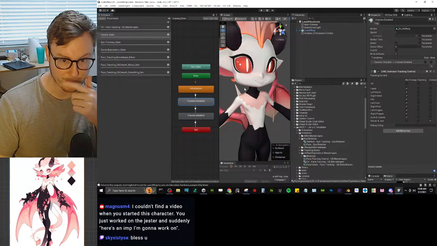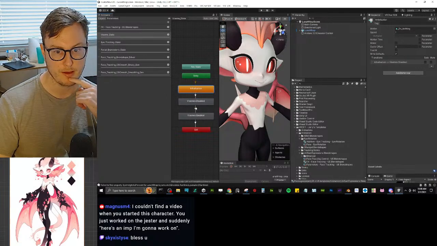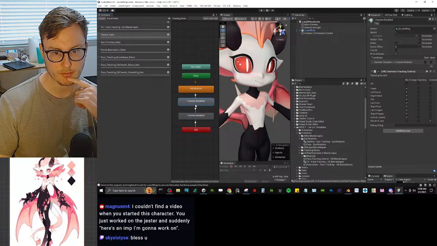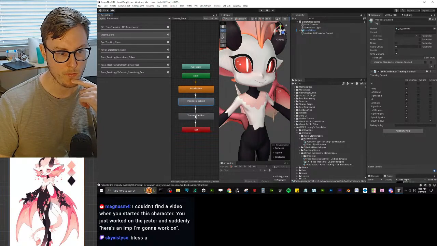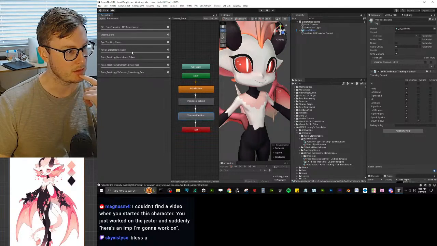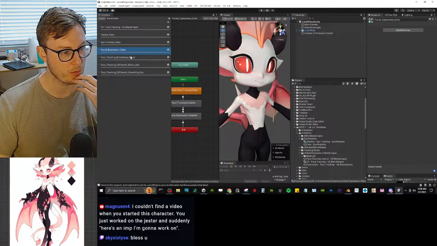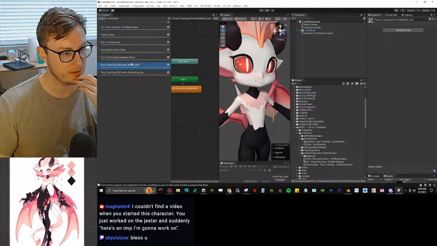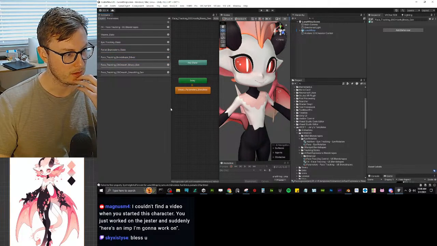Visemes disabled. How does it disable visemes? Gotcha. It's telling it right there. Tracking. So it just doesn't do that parameter anymore. All right, that's all fine.